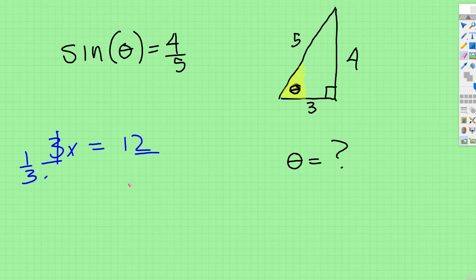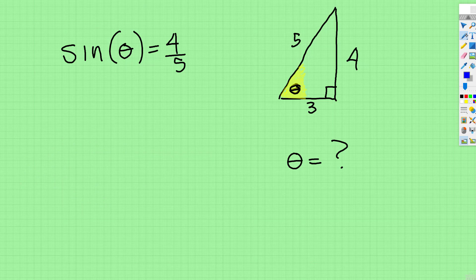So the same thing is going to be done here. You haven't been introduced to this yet, but if we want to get that theta by itself, how do you get rid of the word sine? You can't just divide sine both sides, because then what would you do over here?